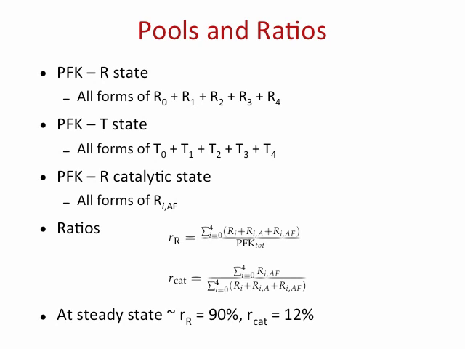Most of it is in the active form. And out of the enzyme that's in the active form, about 12% of it is bound to both of the substrates and is busy carrying out the reaction. So that's how we characterize that steady state.